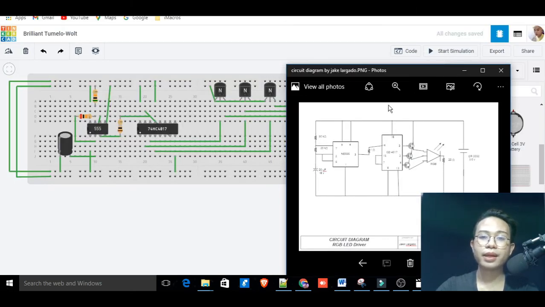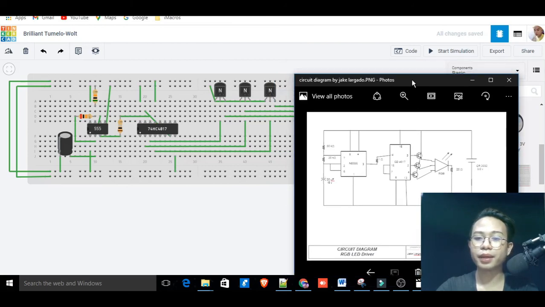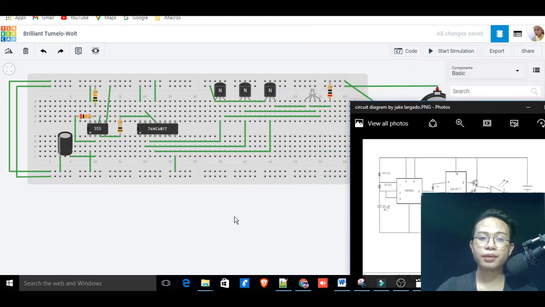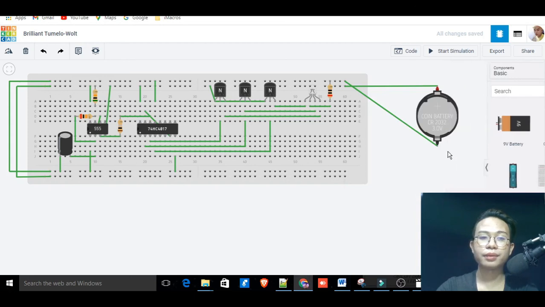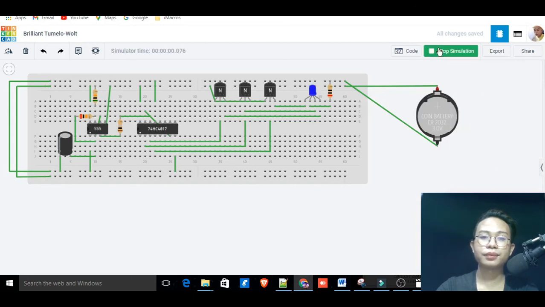Okay, so I guess we don't have any problem. So we're going to start the simulation. That is the output of our simulation.